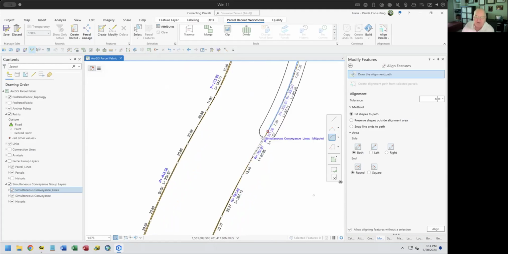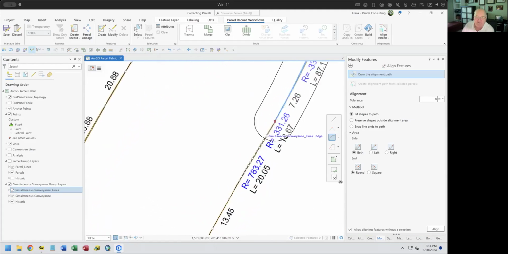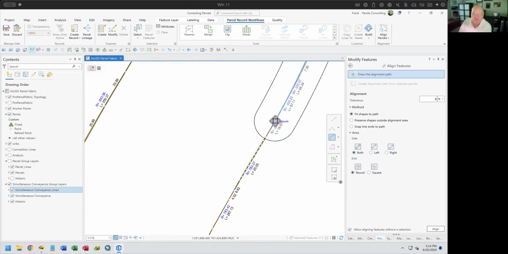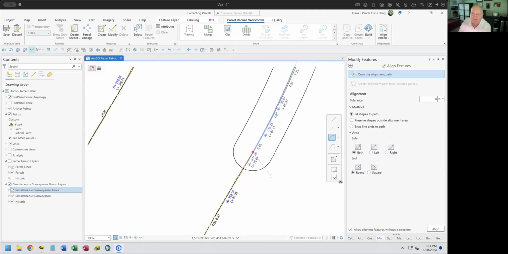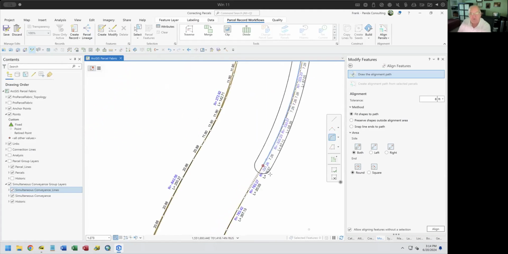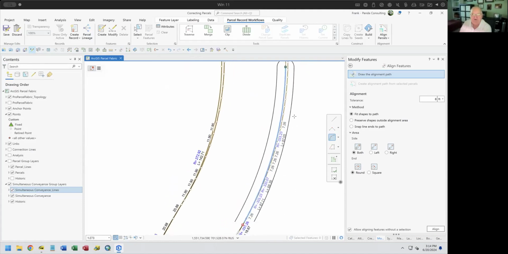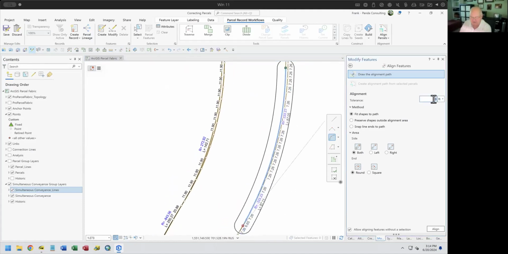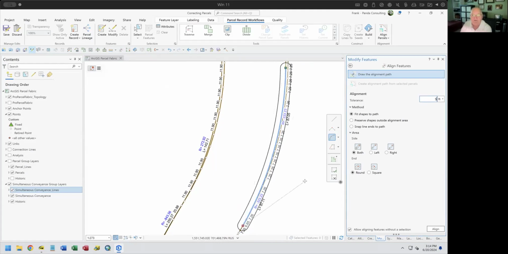But at the same time, if I look here, that means that point, which is an endpoint, is going to be snapped over here. I want to be careful with that, just make sure that I'm doing what I intend to do. So in this case, because this is not as far off, I might make this 5 feet instead of the 8 feet. I then don't change this straight line, but I will capture that one still there.